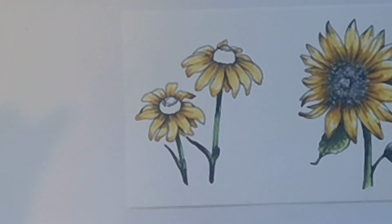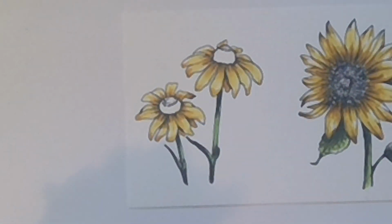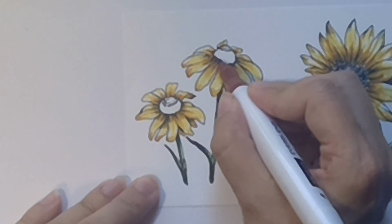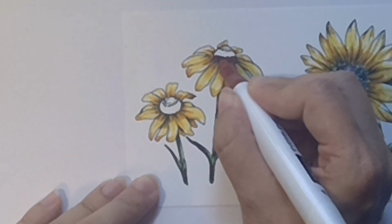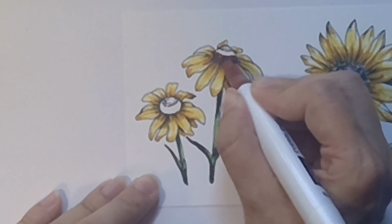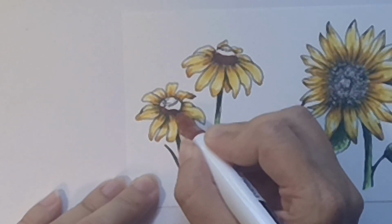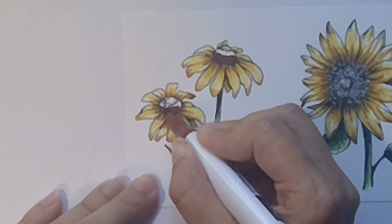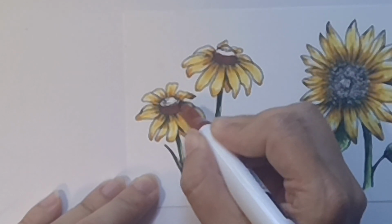Okay, now I'm going to go in with those browns that I mentioned. So this is the 2491, and I'm just going to put this here at the bottom. And you want to color in little circles rather than stripes because you don't want to see those lines.